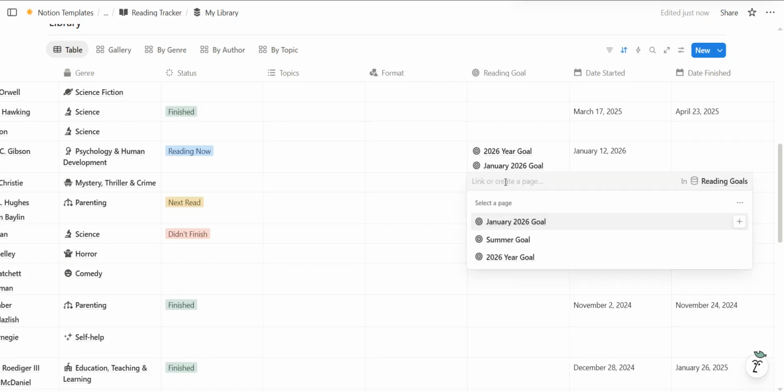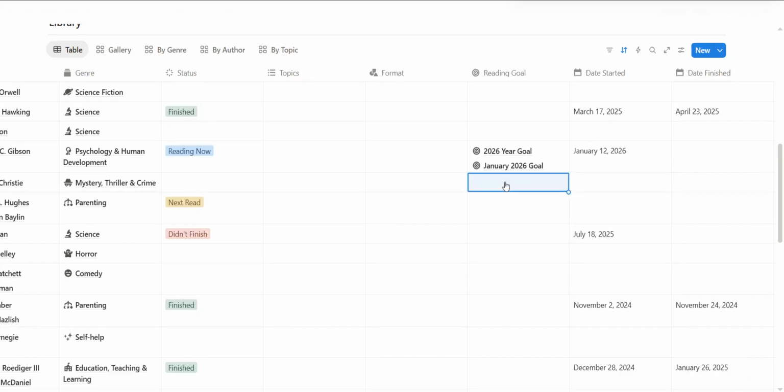Now, we mentioned that there are reading goals. Whenever we are reading a book, we need to assign the reading goal to it.